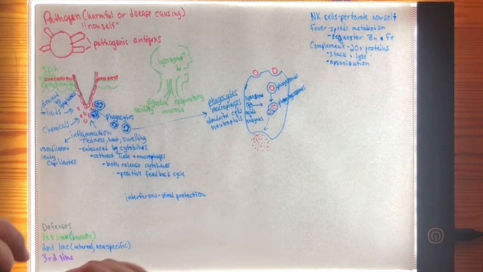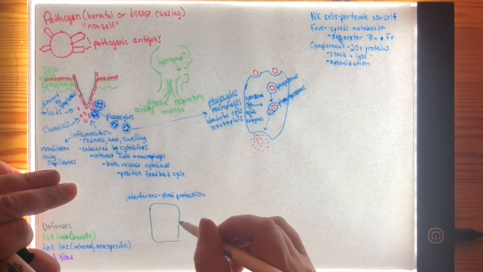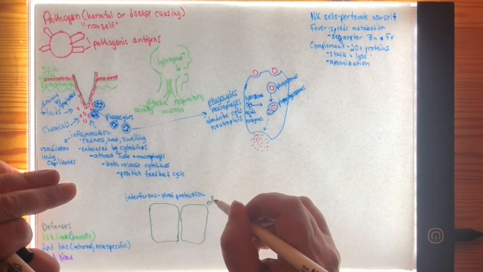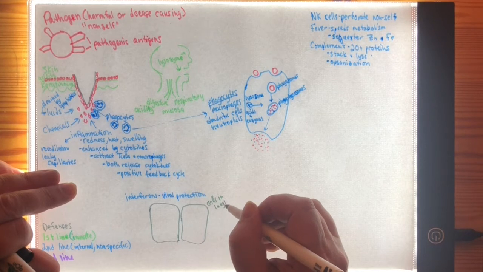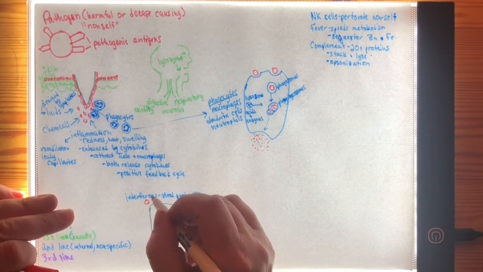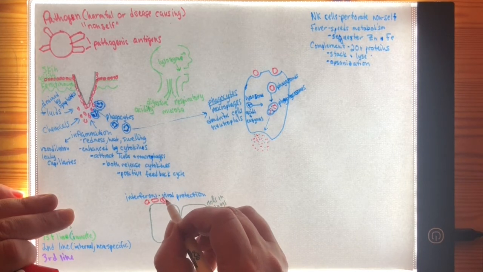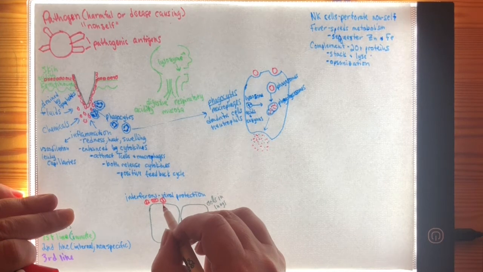Interferons are specific to viral protection because of the way that viruses actually work. Viruses are not actually living things. They cannot replicate on their own, so they require a host to do this. So welcome to the world of viruses. The reason they infect us so easily is because they need us to survive. So we're going to draw two cells of the lungs. These are simple, some kind of epithelial cells in the lungs.